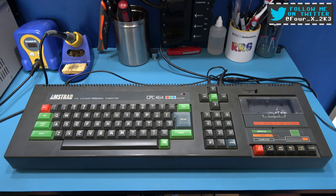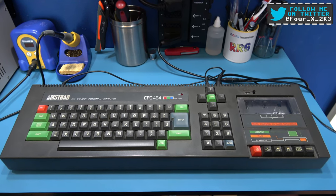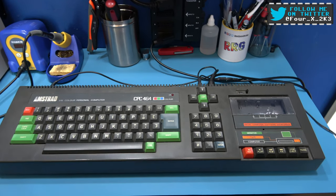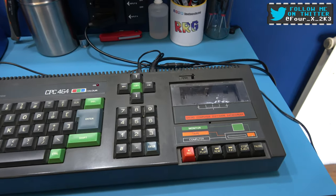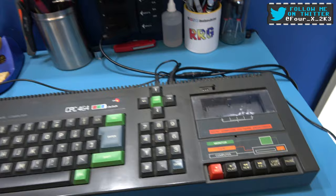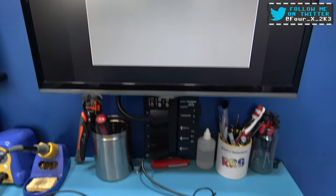What you're looking at in front of you is an Amstrad CPC 464. Yep, it's another one. This one's faulty as well. This has a number of faults. If I power on, you'll see what we get. We get a black and white screen. That's never a good sign.